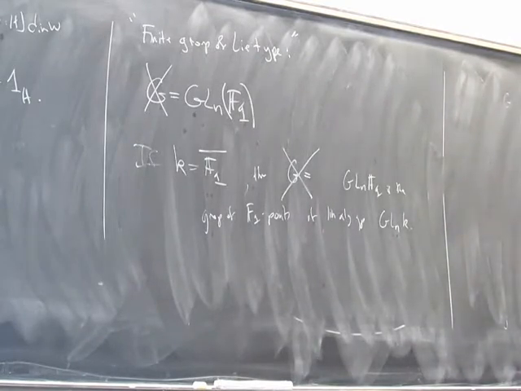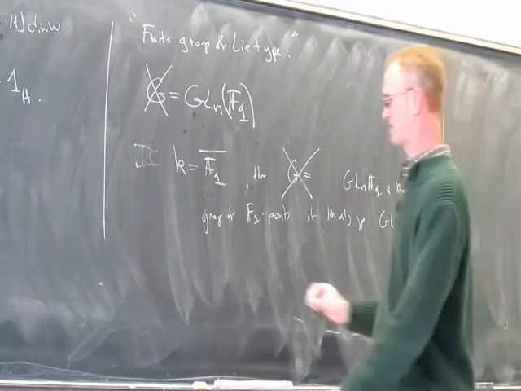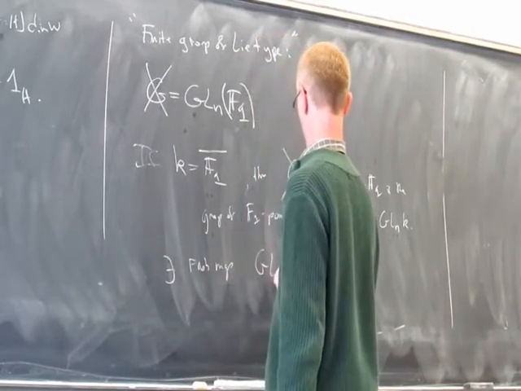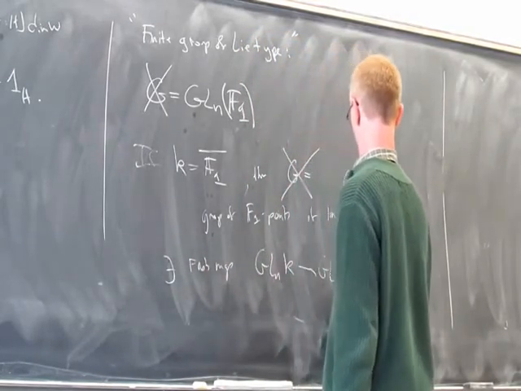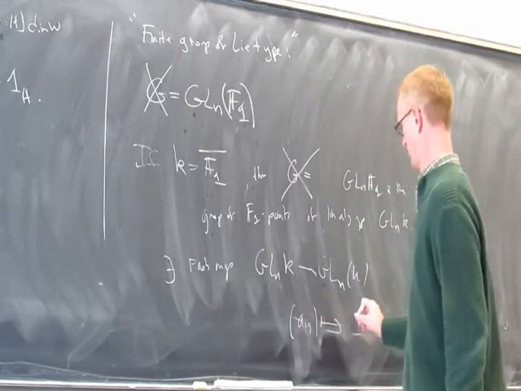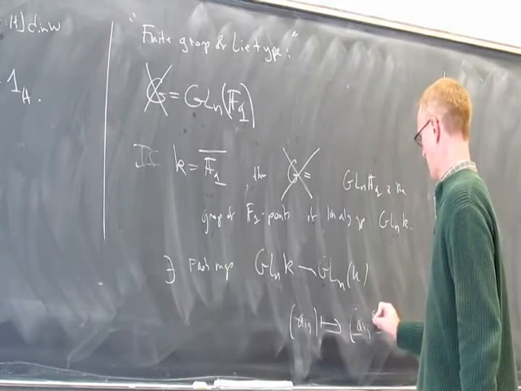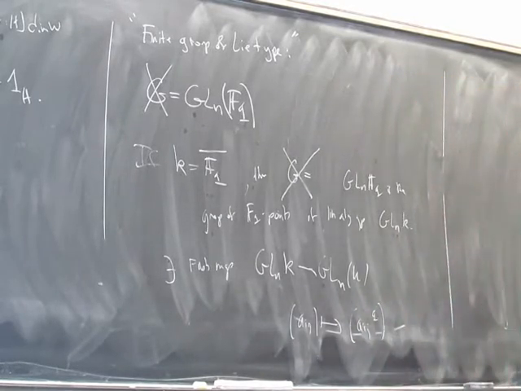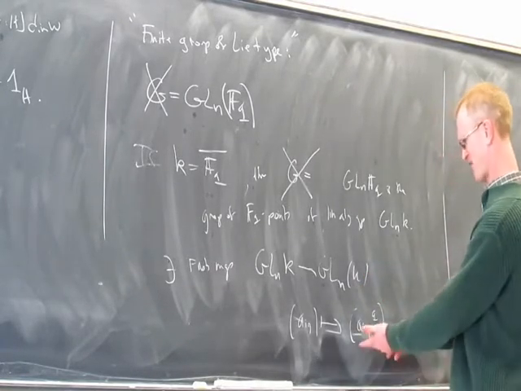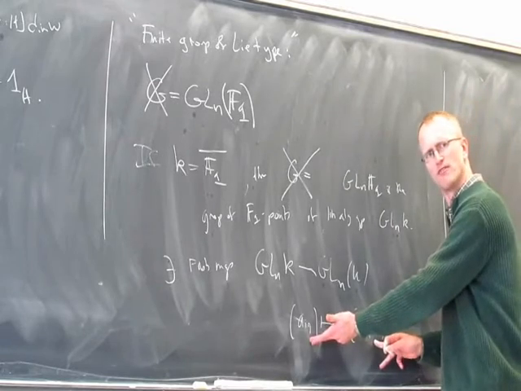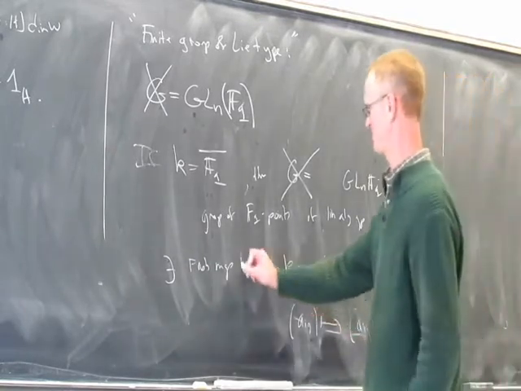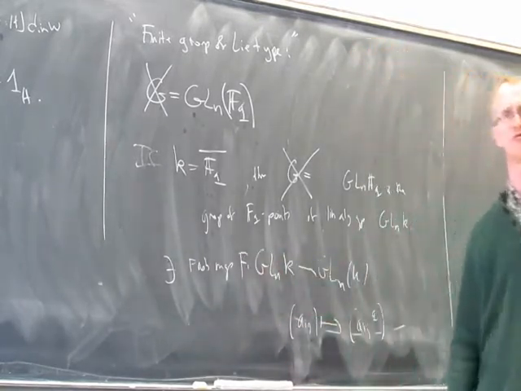But what do I mean by the group of points? In fact, there exists a so-called Frobenius map from GL_n(K) to GL_n(K) that takes a_ij to a_ij to the q-th power. Taking q-th power is an automorphism of this field, and it also happens to give me a regular map of varieties. I mean, it's obviously polynomial in the coordinates. So it's a nice map. I'll call this Frobenius map F, which is why we write F for the field.